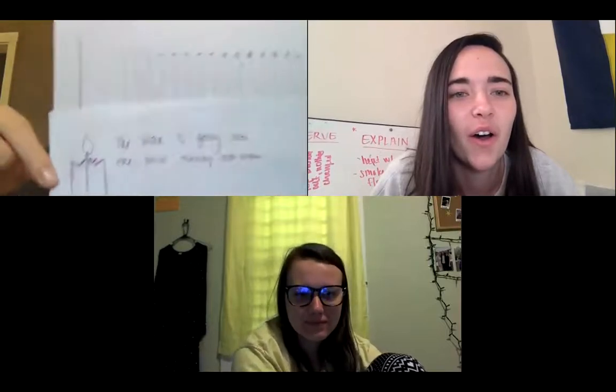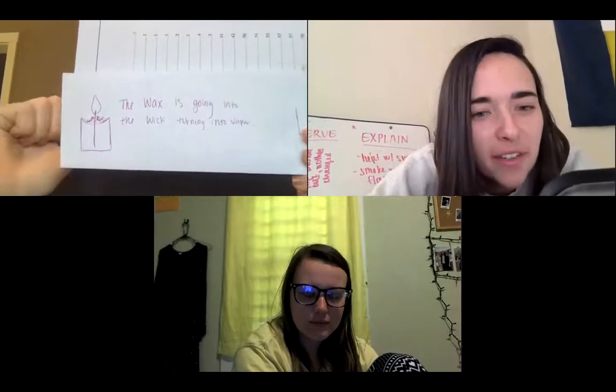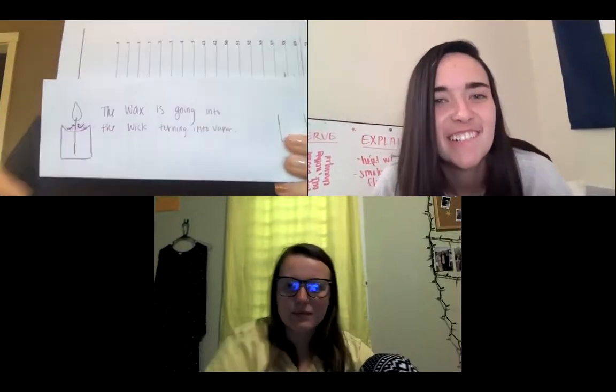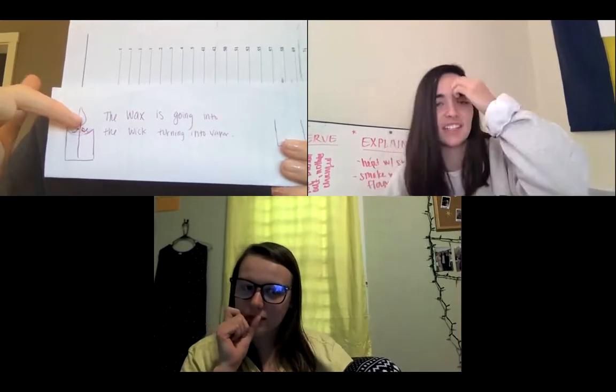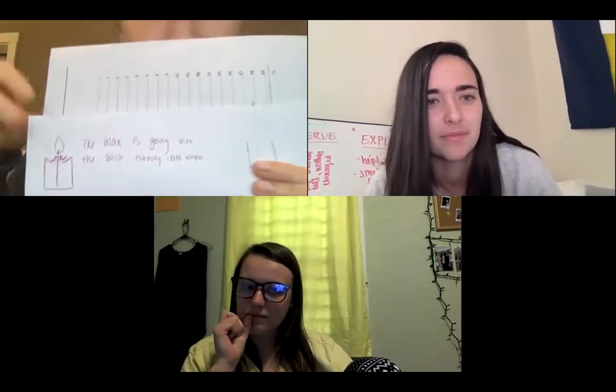I kind of did the same thing. Okay, wait, I'm going to get a picture. I drew this for my assessment. Perfect. Sorry, continue. It's a great drawing. But I drew the little melted wax on the top, and it's going into the wick, into the flame, and then it's turning into a vapor. Perfect. Nice job, guys. You both did amazing.